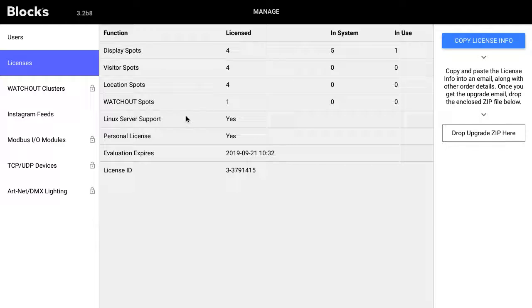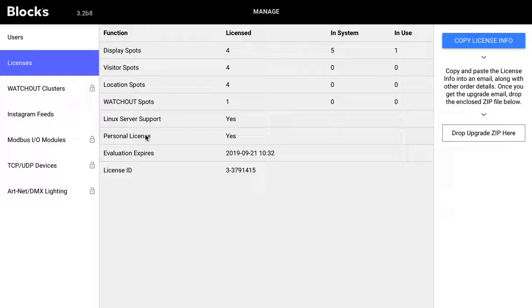On the other side of the spectrum, sometimes you want to have a low-cost option. Maybe you just want to have a license for your own personal use, maybe to work on client projects when you're on the road, or just applications like that, where you don't really want to install a permanent Blocks installation. You just want to be able to work with it on your own laptop, maybe on an airplane or something like that.